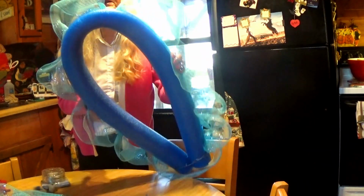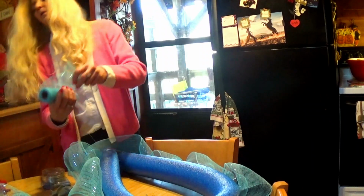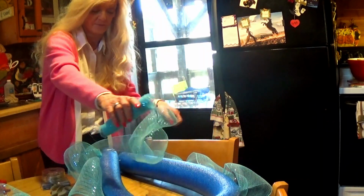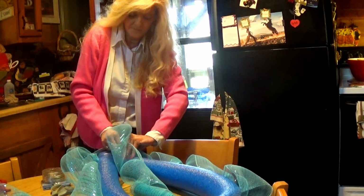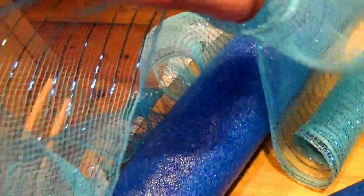Now this is how it's going to start looking. You see? And then you're going to take your ribbon and start again on your other line. I'll show you close. There's your ribbon. Twist it with your hand and stick it in. There's your ribbon. Twist it with your hand and stick it in. See how your ribbon's looking? And so on, all the way up.